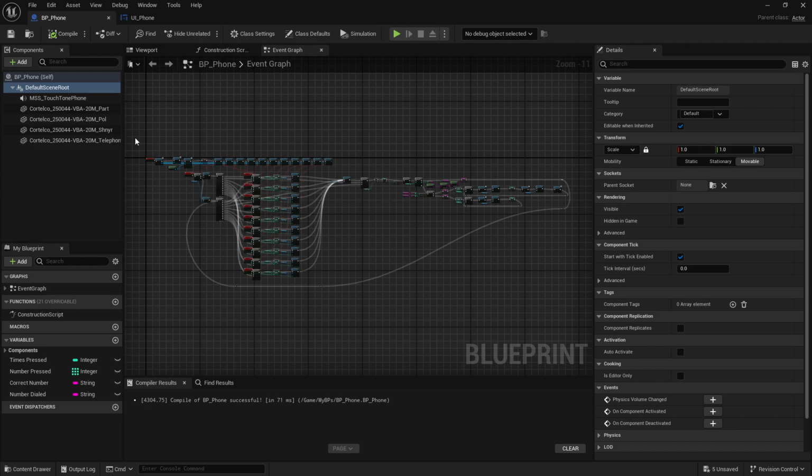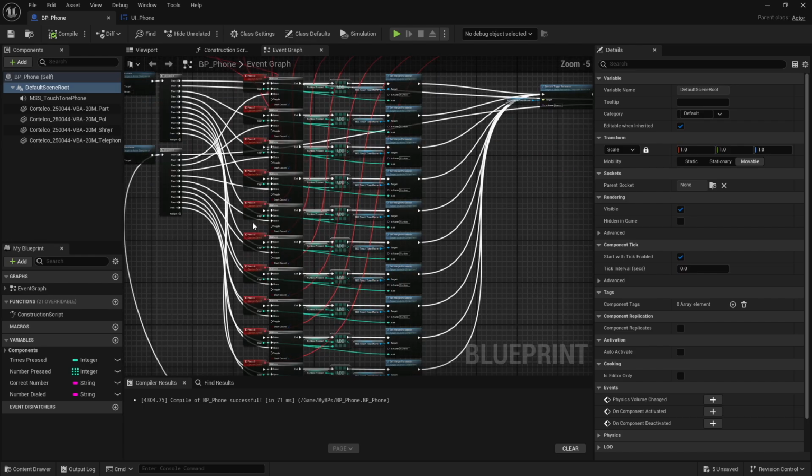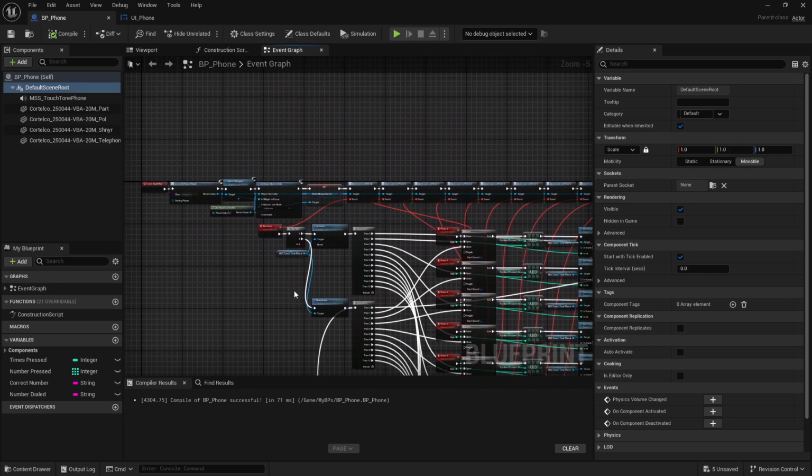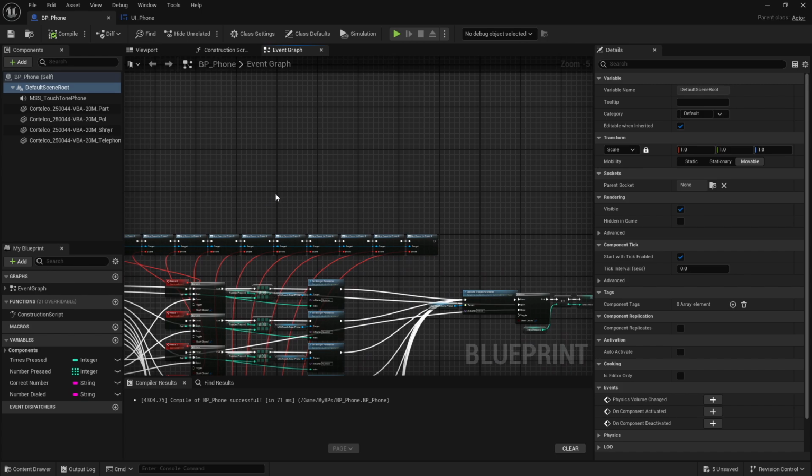I'm also not going to spend a whole lot of time on this for a couple of reasons. One, again, because this is going to be completely different based on your project. And two, I'm still getting acquainted with the programming side of things, so I'm sure there is a far better way to handle what I'm doing in here.